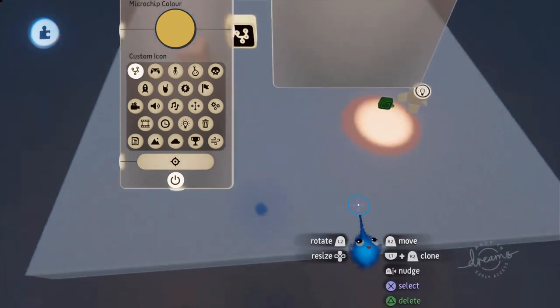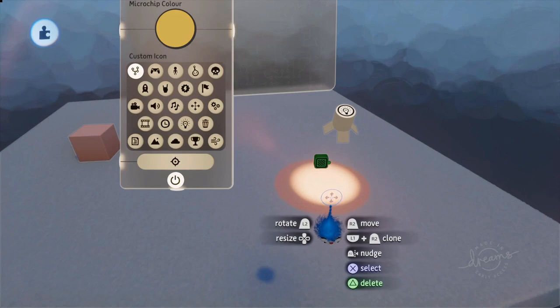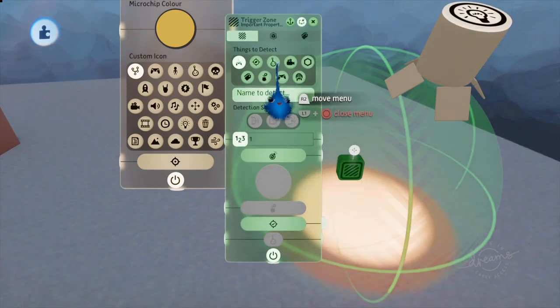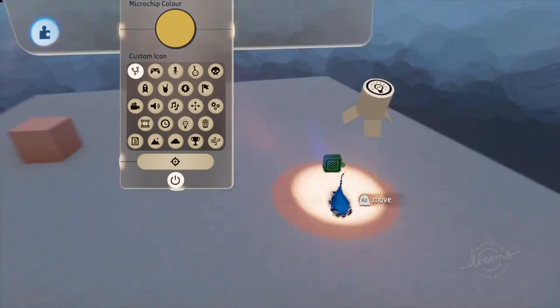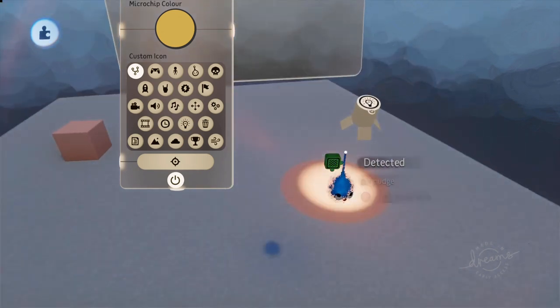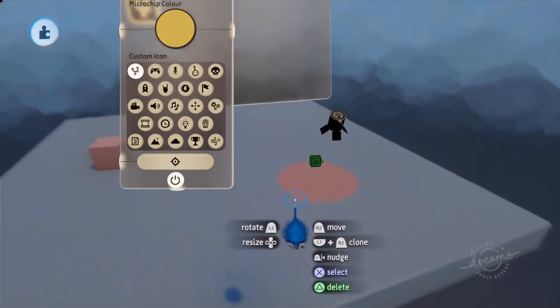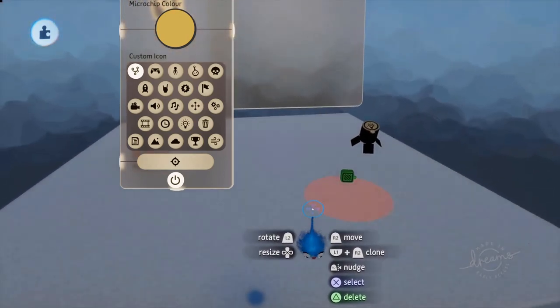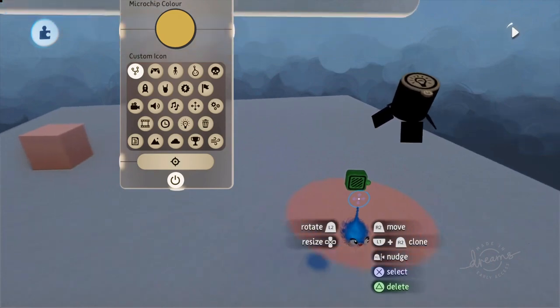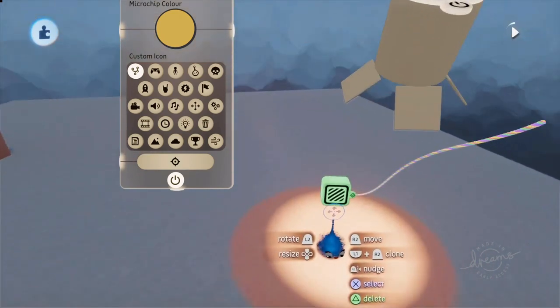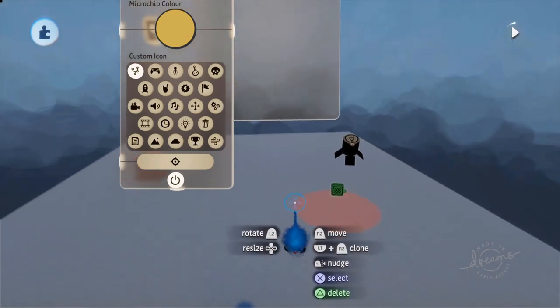So I've got a little program here. Let's change the trigger zone to imp, and let's wire that trigger zone to our power socket. Now, I've got it in the world at the moment, so let's turn it on. If I move my imp into the trigger zone, it will turn that light on. Okay, so this is a little program.